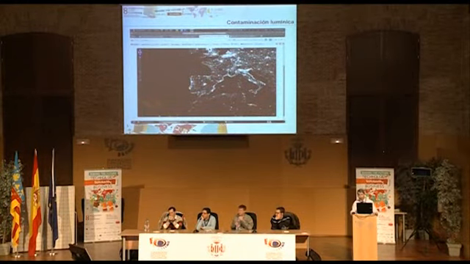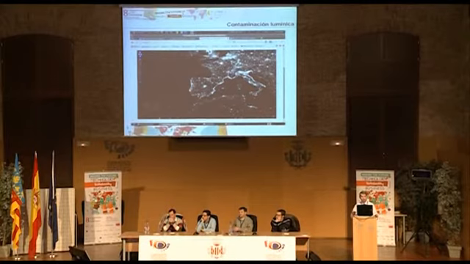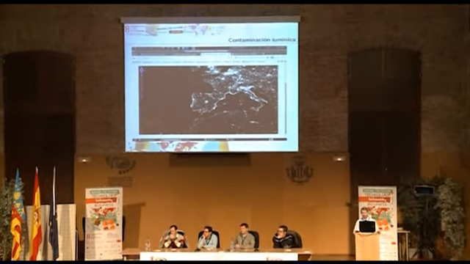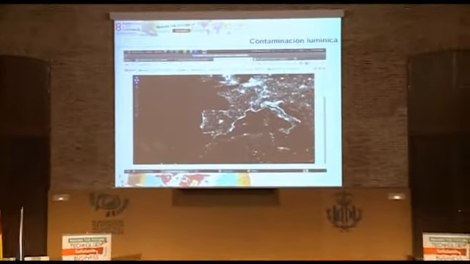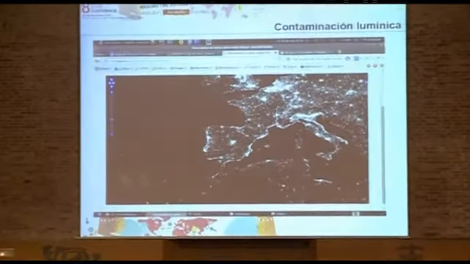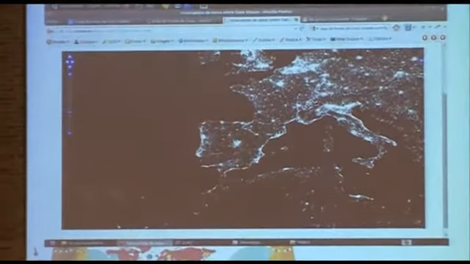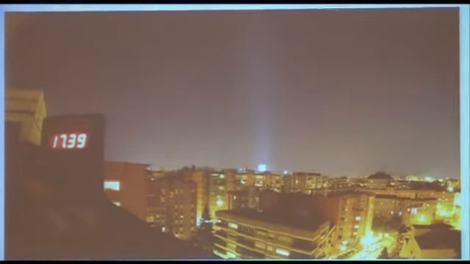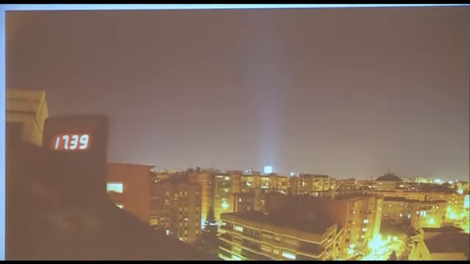You see here the light pollution is not only a problem for Spain, but for lots of other countries around the globe. If you go to the URL that you see there, you can have a comparison from 1972 to 1999 all over the world, and you see the evolution of light pollution in the different areas.